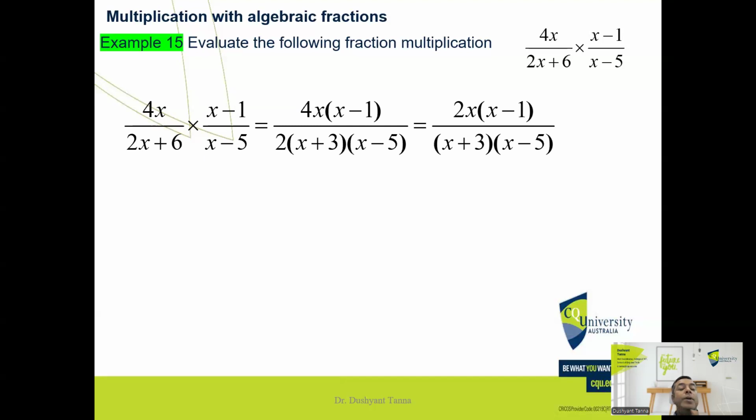Four x and x minus 1 in the denominator, 2x plus 6. That's the only term that can be simplified. Keeping 2 outside and x plus 3 inside, the x minus 5 will stay as it is, canceling a 2 and leaving everything as it is. That's the answer. Any doubt? I mean, there shouldn't be, but still. Yeah, I was working way slower than that. No, like I said, nothing else can be done. You don't have to multiply it back inside. No, leave it as it is. Just canceling a 2 here. That's the only thing you can do.